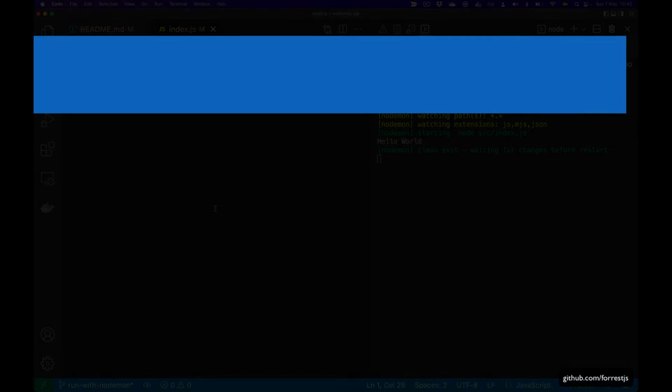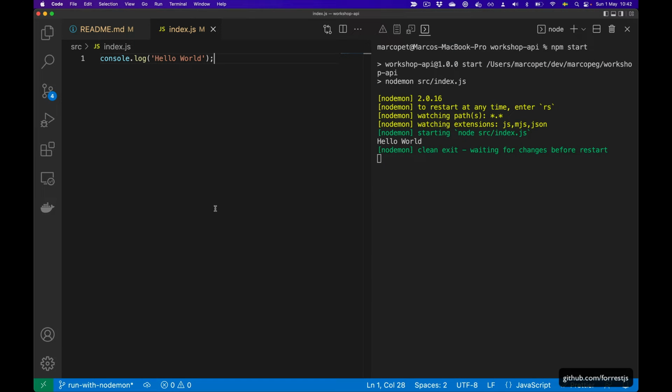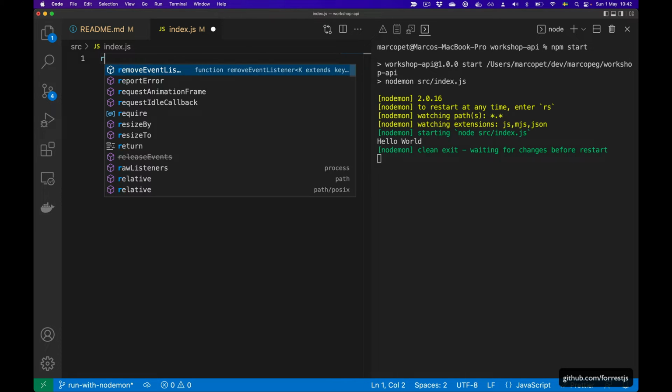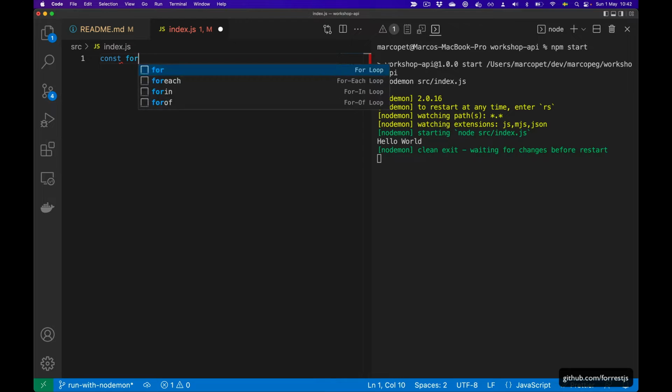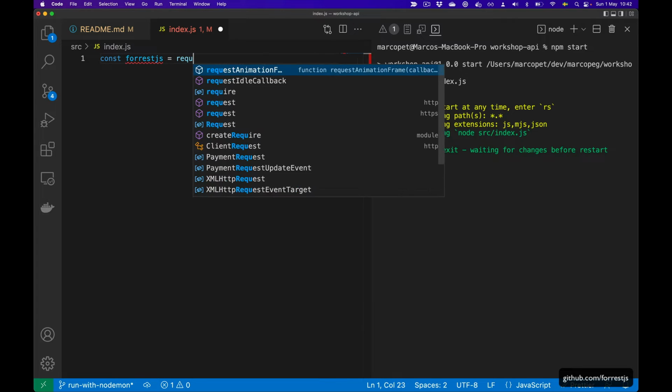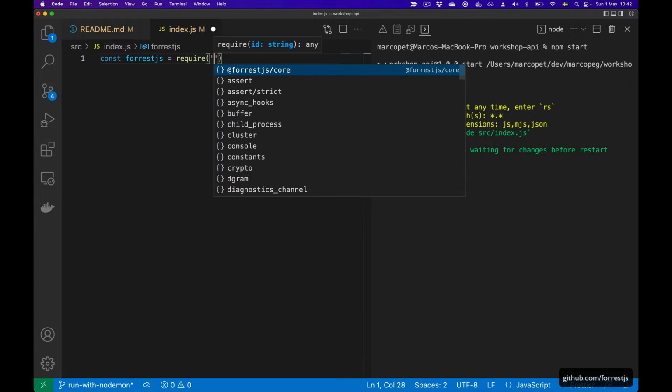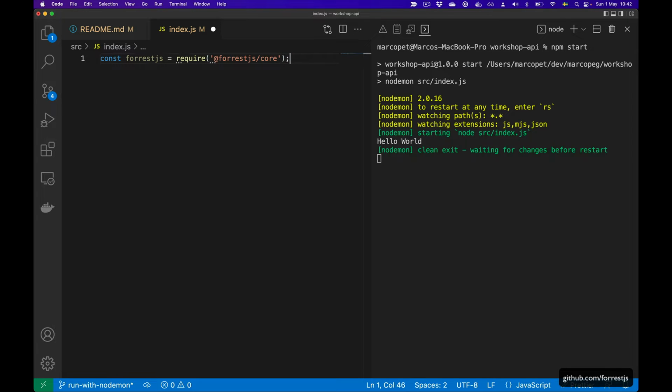ForrestJS core exports a utility that actually executes a ForrestJS application. This utility is simply called run, so you can import it or require it: const ForrestJS = require ForrestJS core.